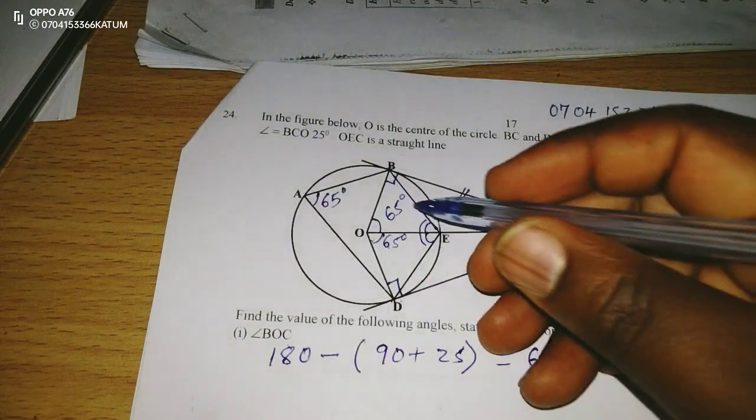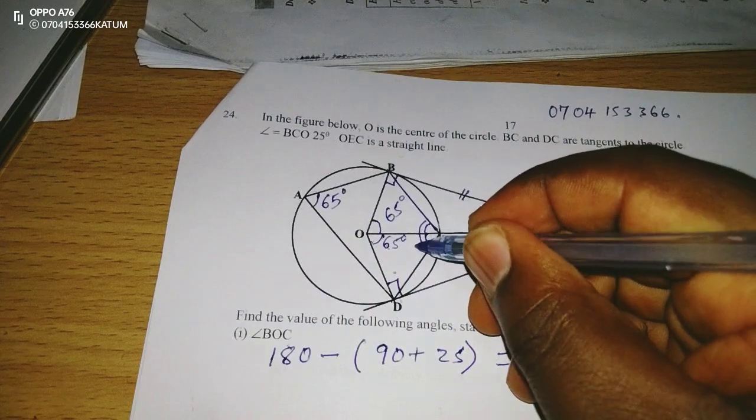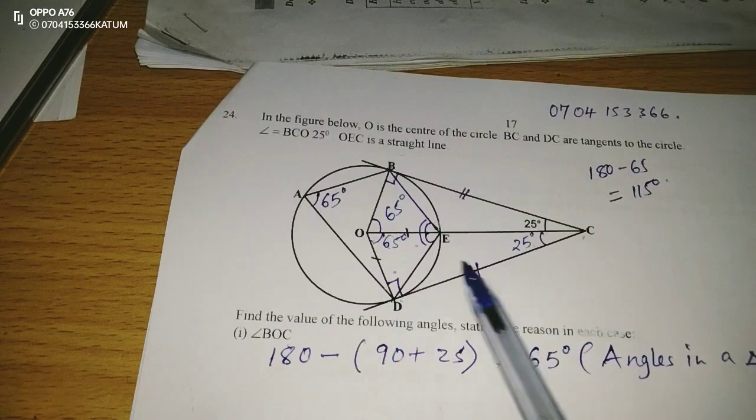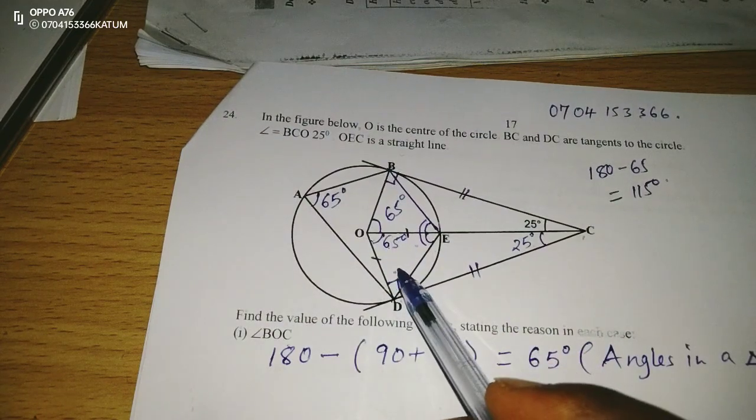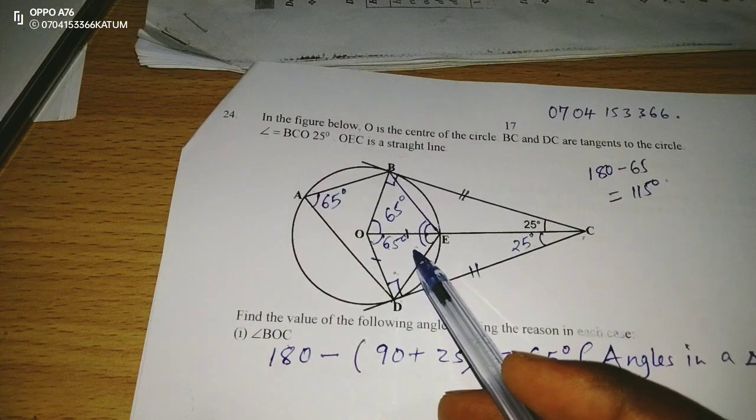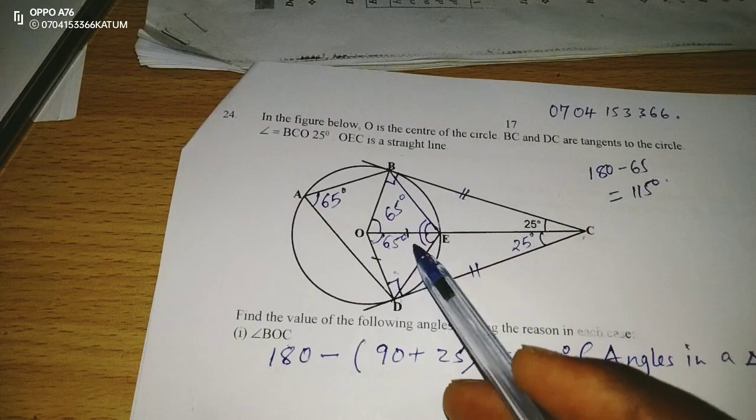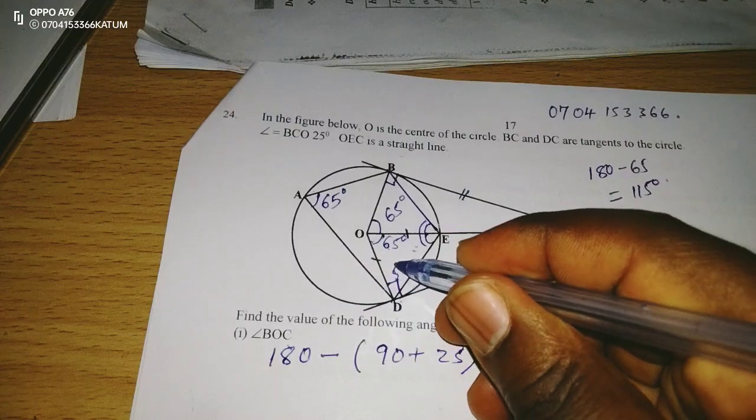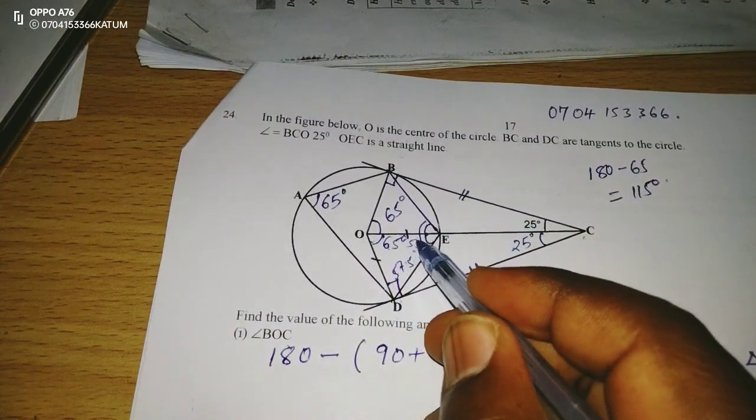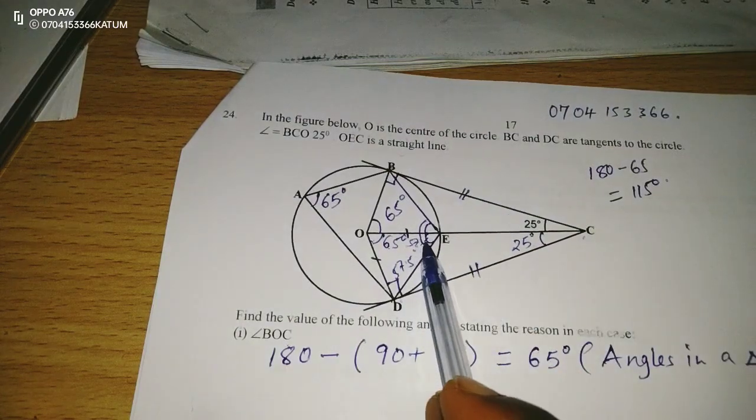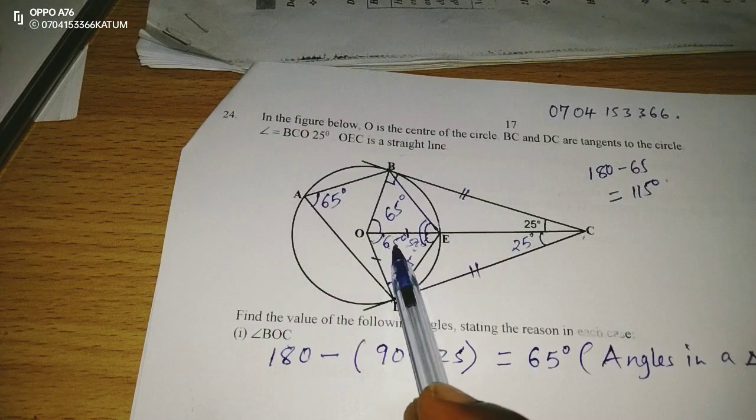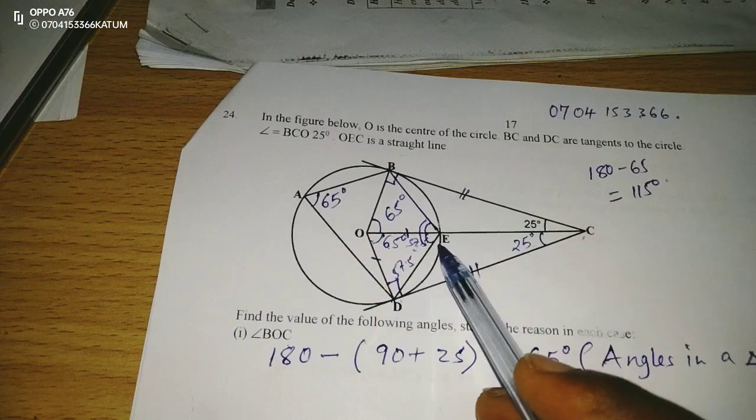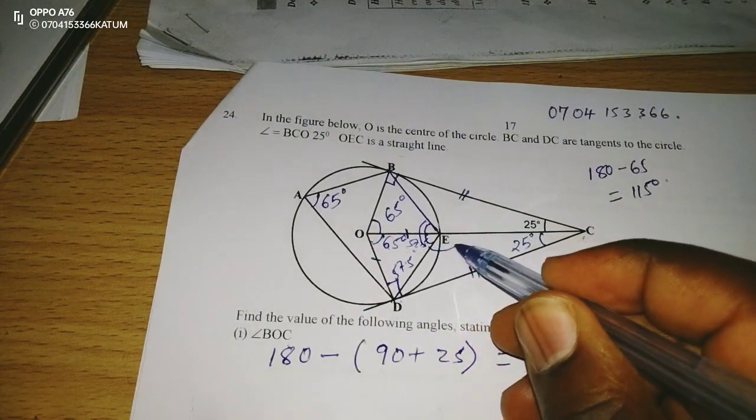We can also find the sizes of the angles at these points. Now that this is a radius together with this, and because this is 65, then the base angles here are supposed to be the balance from 180 divided by 2. So when we divide by 2, we're going to get 57.5. The angle here is 57.5 and the angle here is also 57.5. We should know now that this is a straight line, then the angle at this point can also be found.